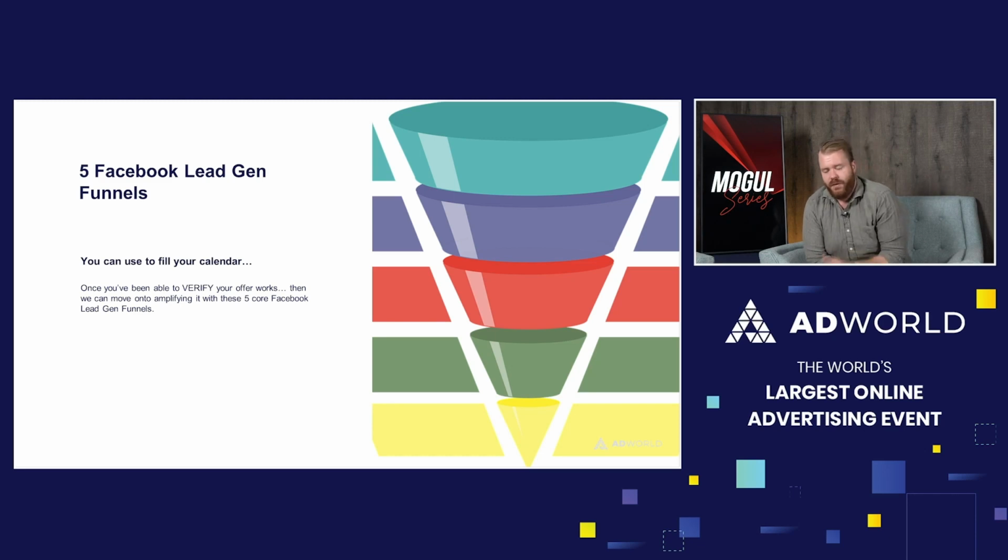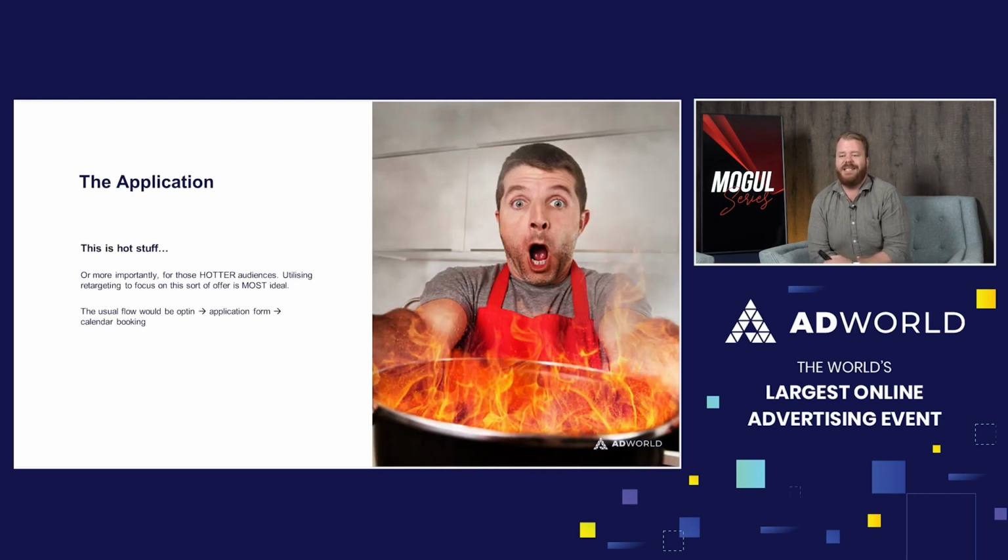So once you've been able to verify, right, that your offer works, you've done your Facebook lead generation ads, you're following the process, you're following the system here, then we can move on to amplifying it with these 5 core Facebook lead gen funnels. Now, the first is the application, right? This is hot stuff.